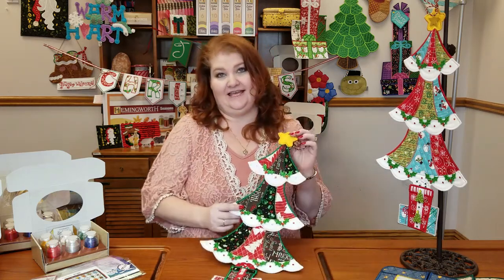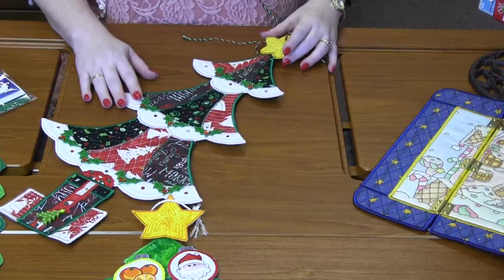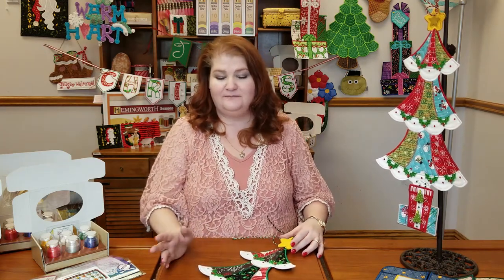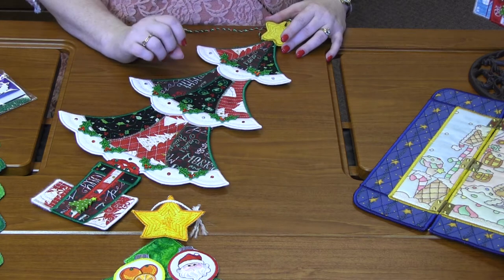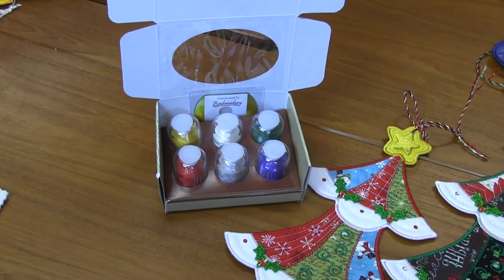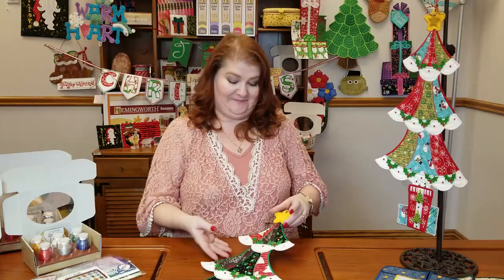Next up is the Sassy Sister from PJ Designs — Tremendous the Sassy Sister. It's all done in the hoop, from the presents to each tier of the tree and the star. I love how just adding a little bit different fabric changes the look completely, and you can totally match your own Christmas decor just based on what fabric you get. She's added these little hollies and crystals which just add another adorable element to it. Each section has got a little bit different quilting on it, which just makes it stand out. We've paired this with some thread: golden rod, silver lining, snowflake, Christmas thread, Christmas green, and brilliant blue. So that is the Sassy Sister.